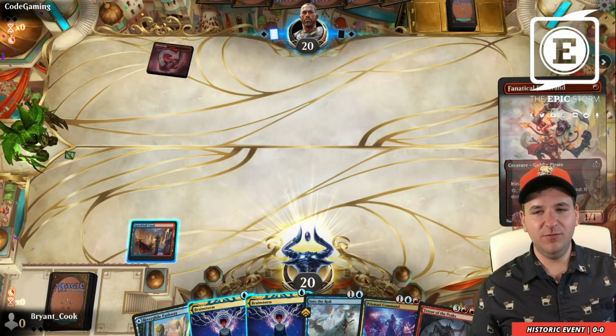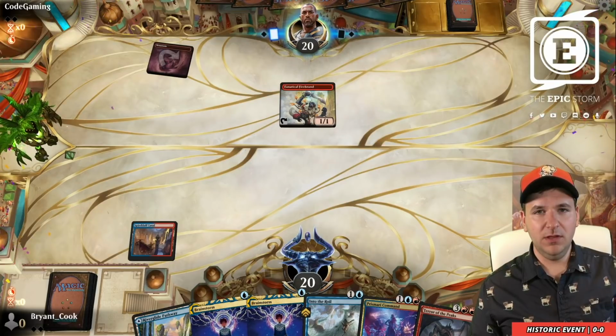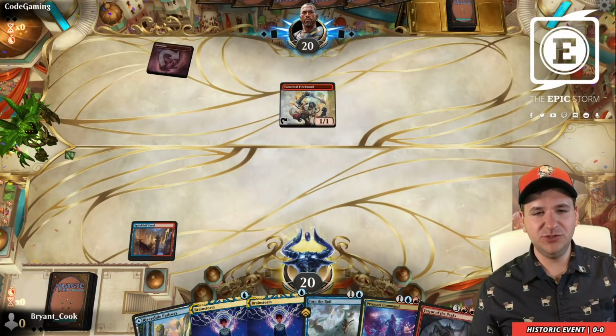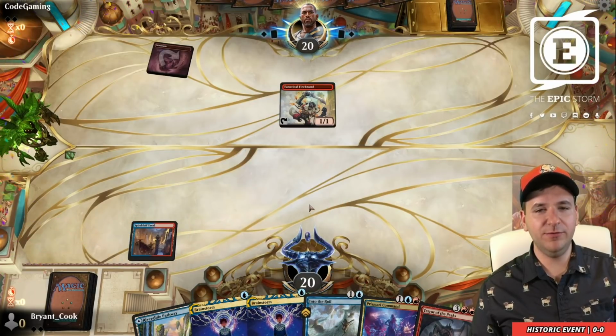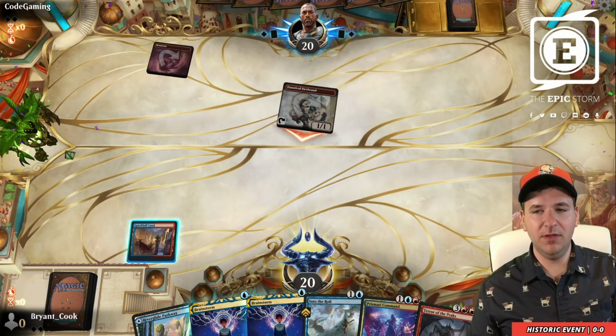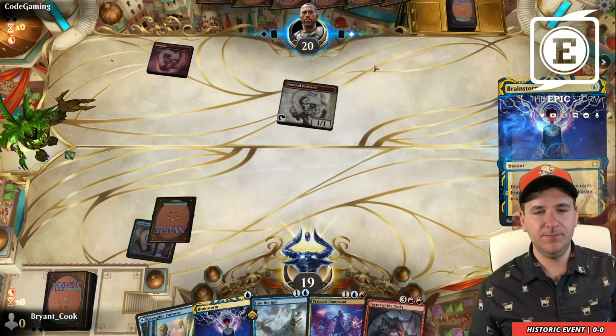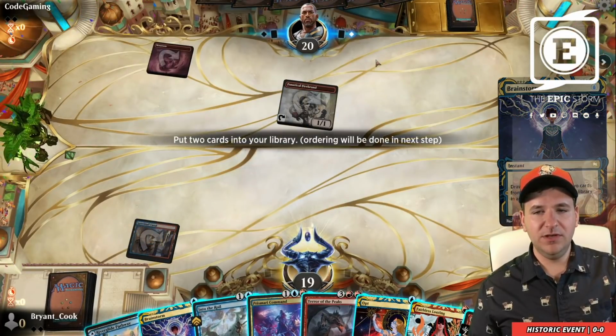So it looks like we're facing red here. Okay. We do have some early interaction. I think that's going to force me to Brainstorm on one, looking for land number 3. That way on turn 2 we can Into the Roil, turn 3 Prismari Command. We're going to take one here and then cast the Brainstorm.